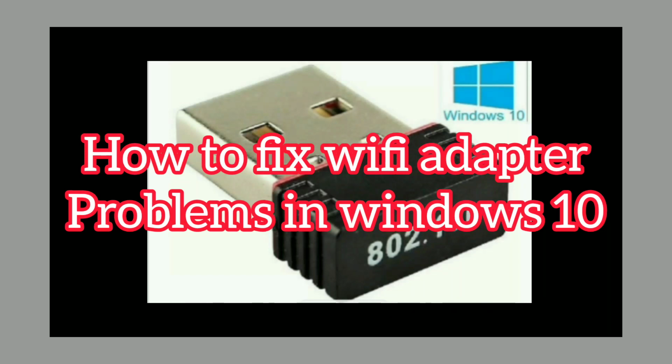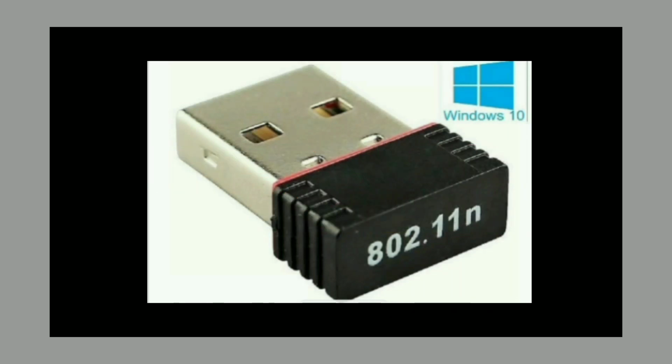Wi-Fi adapter problems in Windows 10. Are you using a USB Wi-Fi adapter with Windows 10? Then you may be having problems connecting to the internet through this connection. The problem is most likely the driver which was automatically installed when you plugged in your USB Wi-Fi adapter is either old or outdated. Here are two possible solutions to fix this problem.